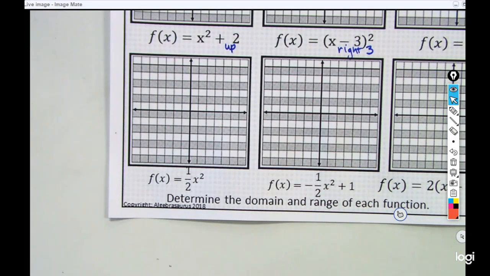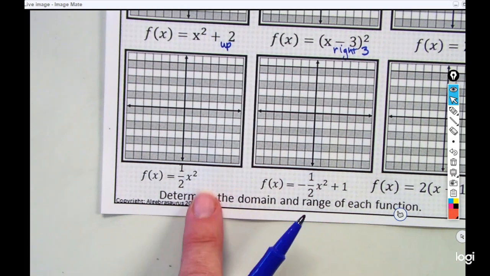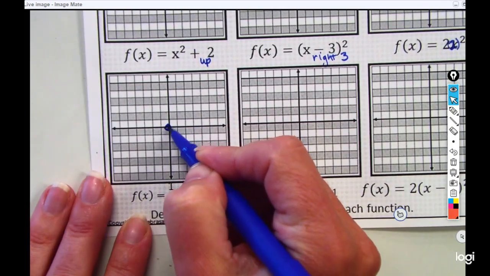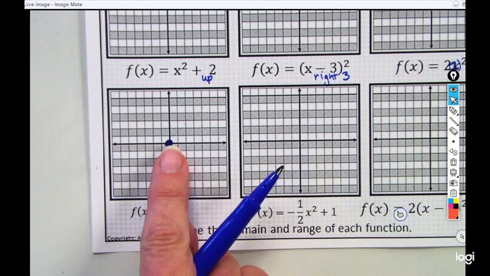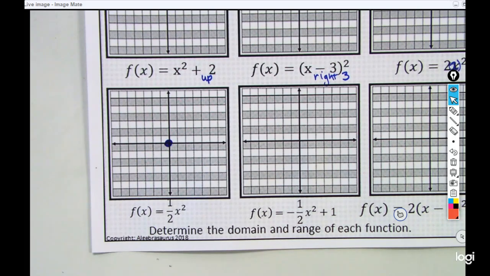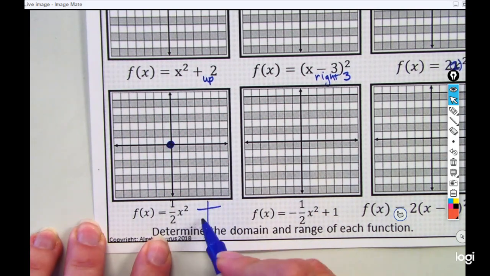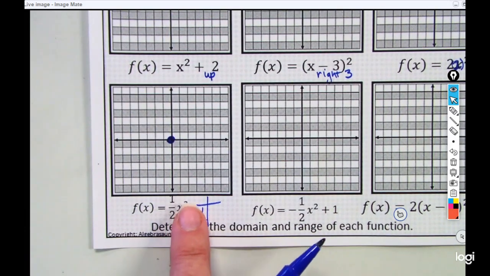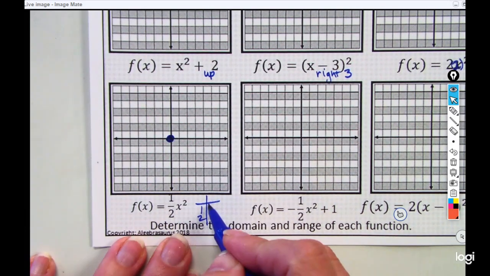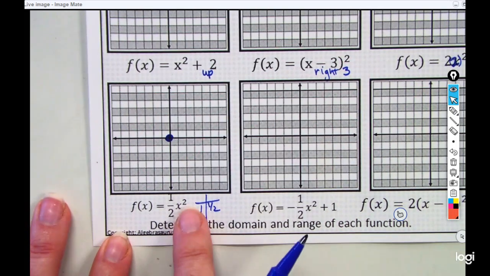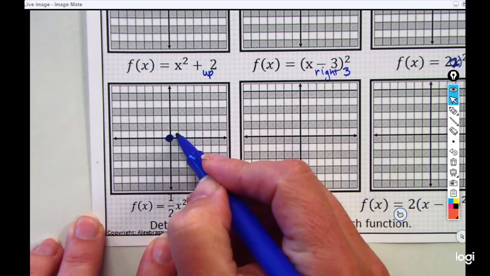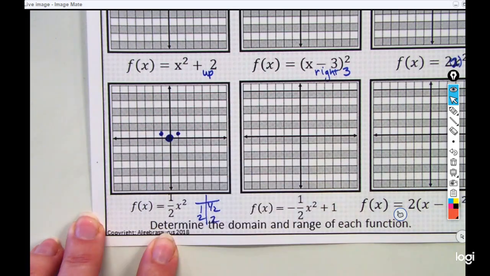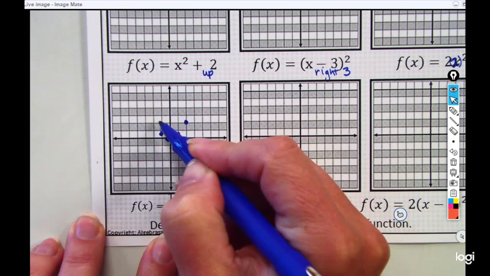Okay, let's do this one. Where is my vertex? Does it move left, right, up, or down? Nothing. There's no plus or minus anything out here, right? So it's going to sit on 0, 0. All right. You guys okay with plugging in 1 and 2? Seem like friendly numbers. I should have created a table over there a second ago. If I plug in 1, what do I get? 1 squared is 1 times half is half. Let's do 2 while we're here. 2 squared is 4 times half is 2, all right, let's plot those. Over 1, up half. Reflect. Over 2, up 2. Reflect.